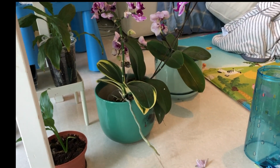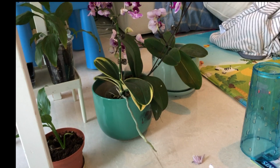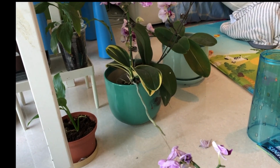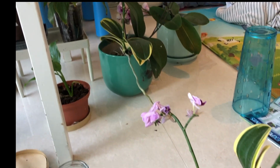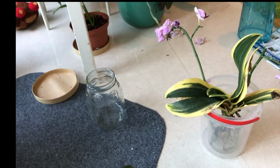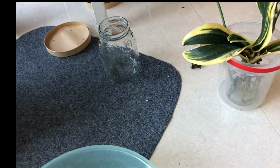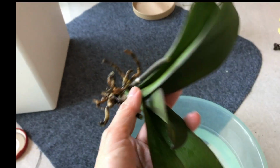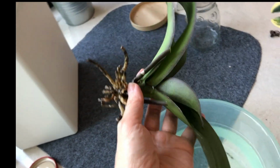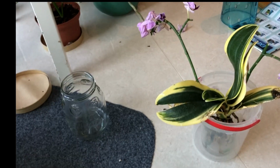I think someone just left it on the floor in a big plastic bag, including these really nice pots as well. So they threw the whole thing out and now they are in my flat. And oh my gosh, there's this one that originally had two stems.